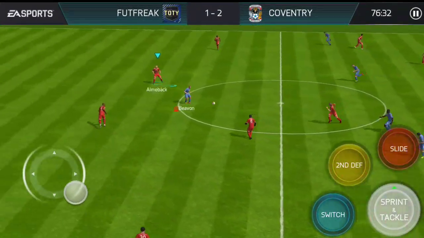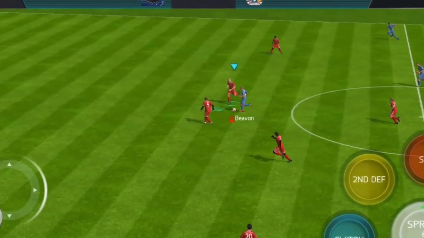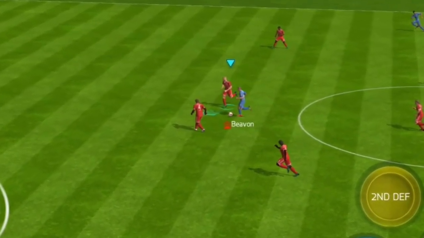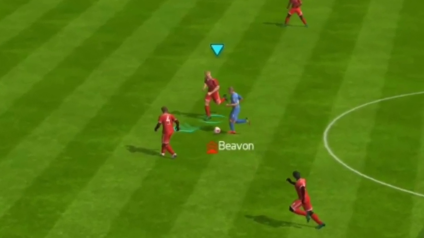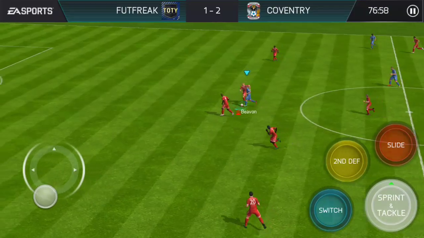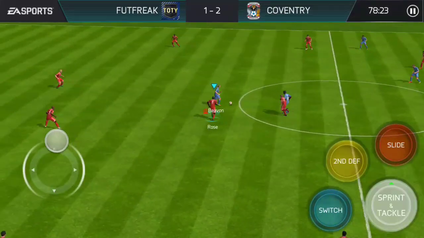Alright, back into the game once again, and we have to defend again here. So as I told you guys before, if you don't have an option of a central midfielder, make your players sprint and tackle. Sprint and tackle. Don't make them go slowly because it doesn't work. Don't try to bring in the second defender. That definitely is the worst thing to do in the game.